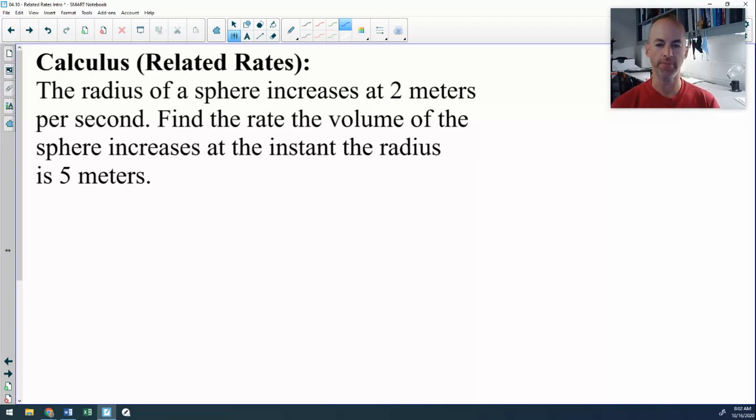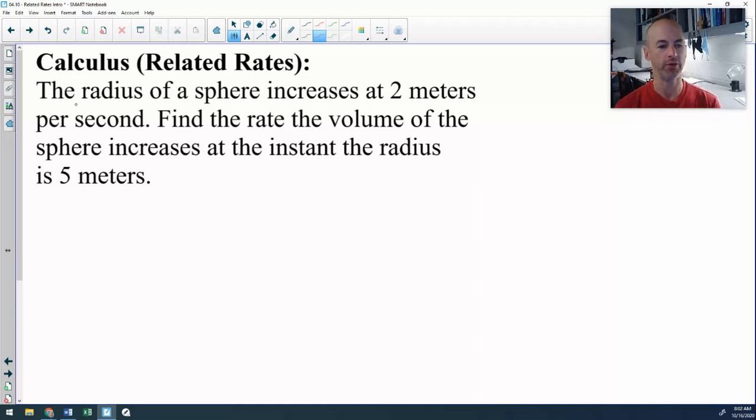So we're blowing up this huge balloon. This is a massive balloon. And when the radius is 5, exactly how fast is that volume increasing? And this is where calculus helps us. And I always recommend if you are given a question or a sentence or a paragraph in math to try to get it out of sentences and into math language.